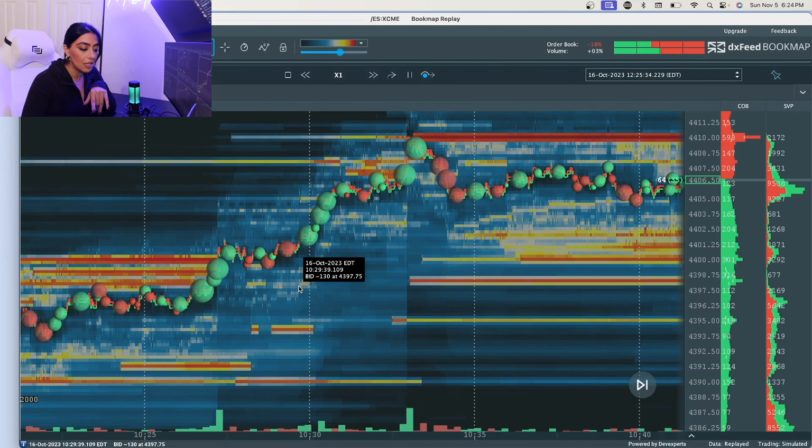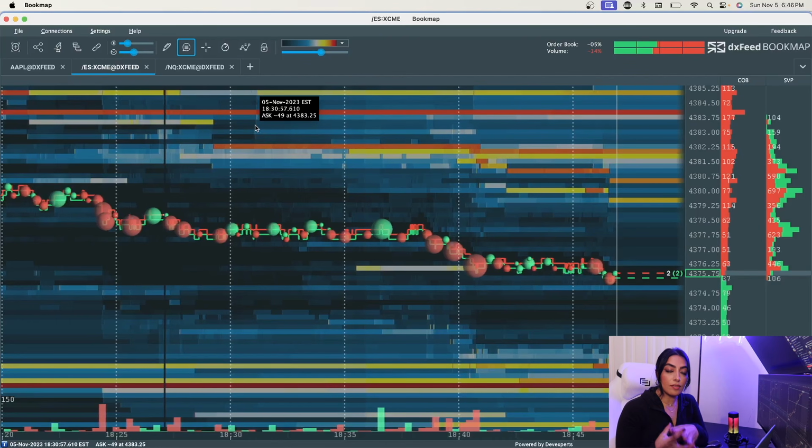And what you'll usually see if it is a fake out is you'll see these orders get filled, but it's still heavy selling pressure. So you start to see sellers step back in once the orders get filled, and you'll see heavy selling pressure push the stock immediately back down as it starts to approach this level.